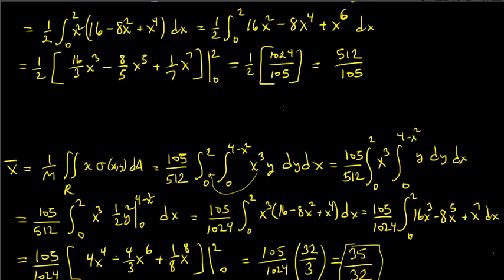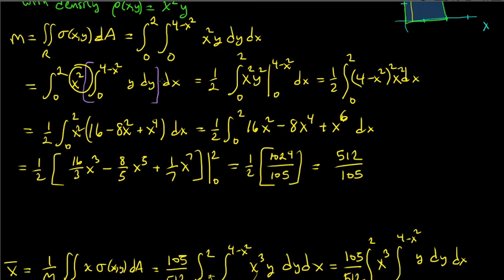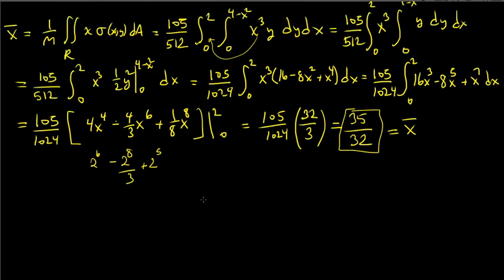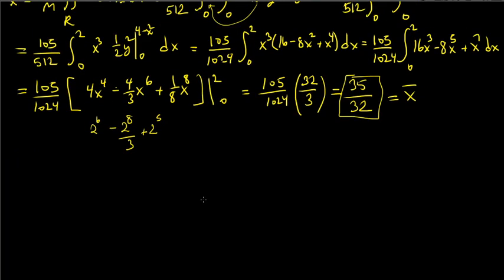Again, very tedious calculation, right? All we did was the mass and the x coordinate of the center of mass. So this is x bar, remember? So we're only halfway through the center of mass. We also have to find y bar. So to do y bar, very similar, but still, you got to do it all over again, right?